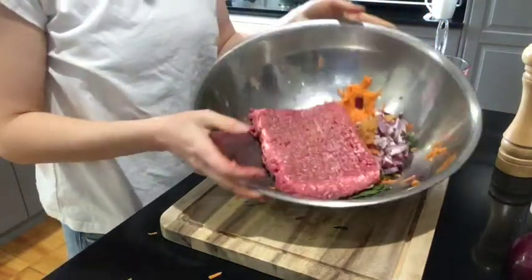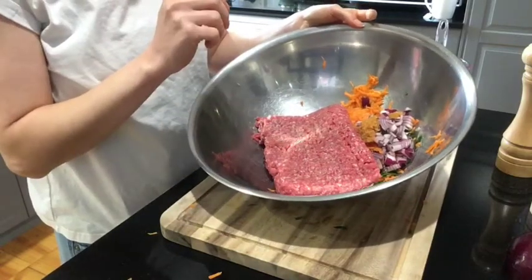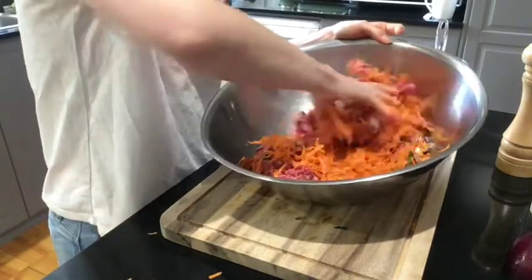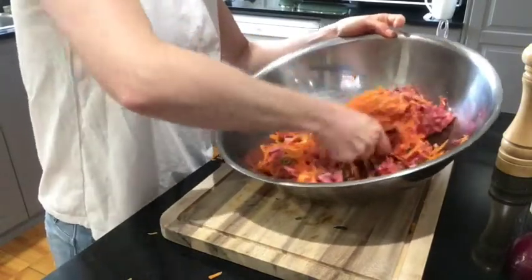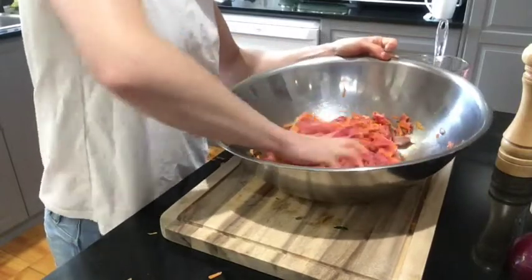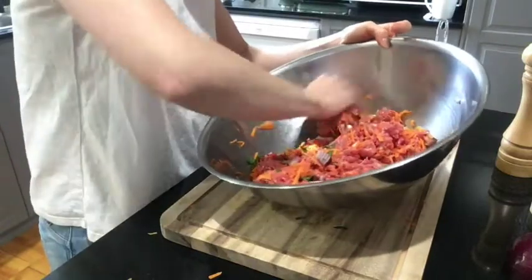So here's what we have so far. You can get your hand in there and mush it around next. So mush it up with your hand, mix all the ingredients together, and then we're going to add the wet bits next. It makes a weird sound.